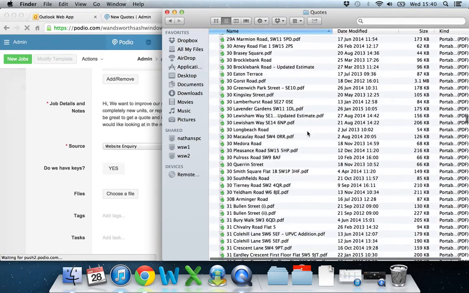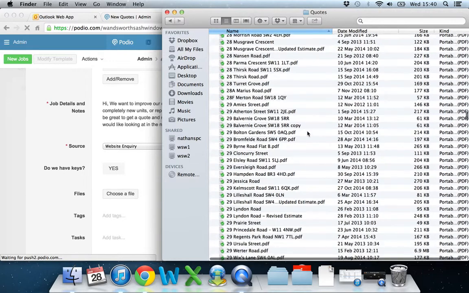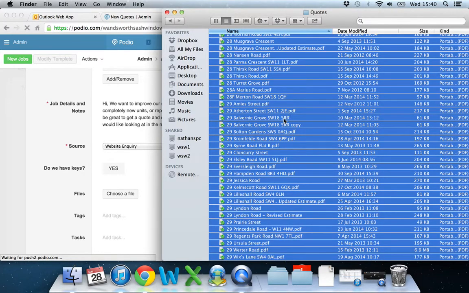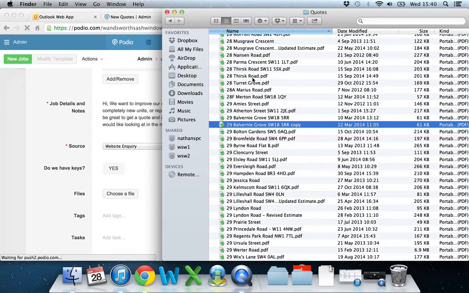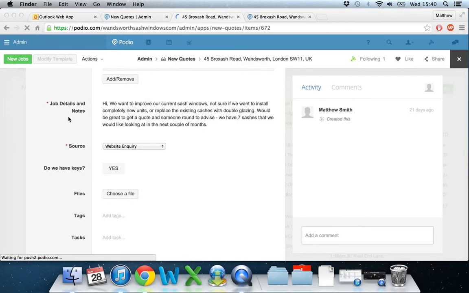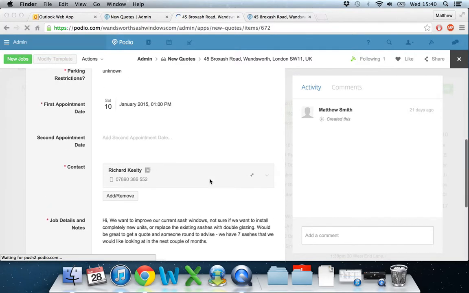It's not that difficult, but when you're dealing on a daily basis with, how many quotes have we got here? 2,301 different quotes, and on your daily basis you've got to be efficient. It would help if all the information is held on this job ticket, so we keep the quote here, we keep the surveyor's notes here. So we want to be able to add files, we want to be able to add photos from the surveyor's phone, so he can directly take a picture and attach it to what is now the job ticket.